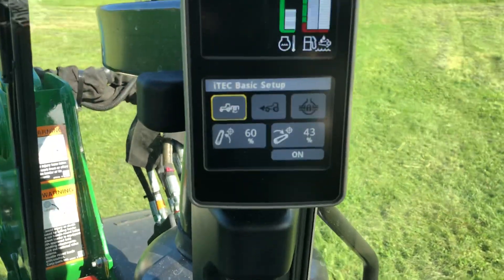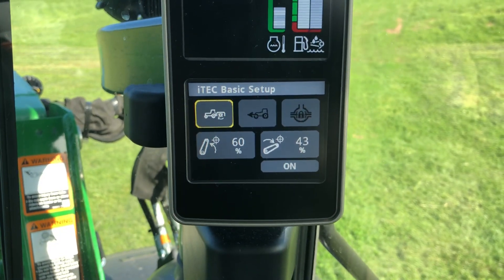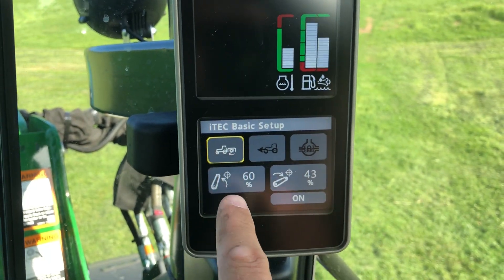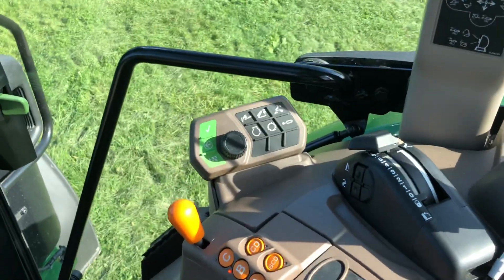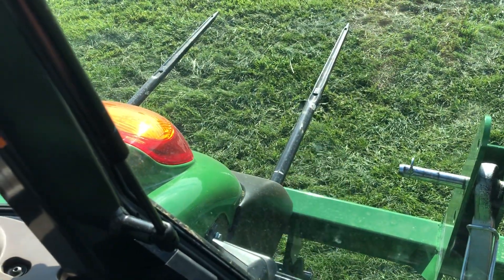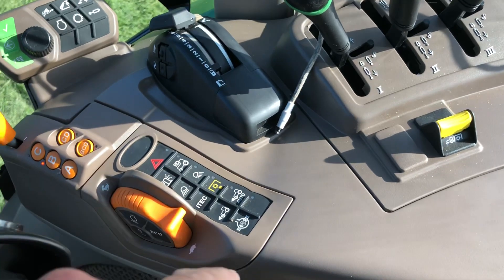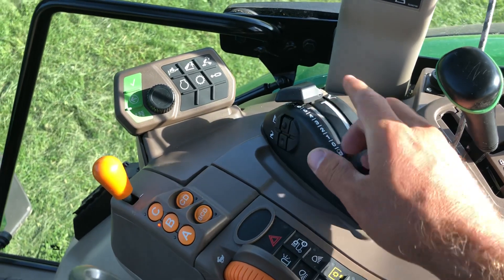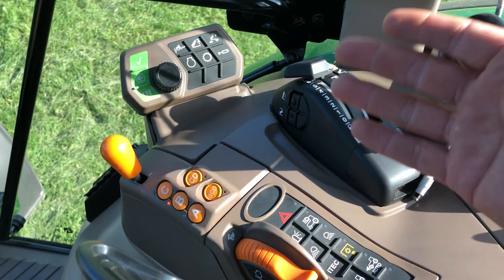I'm basically demonstrating what it would be like if I was running a power harrow or a power tiller with this tractor, trying to cultivate a field. I have it set for my PTO to be activated and deactivated at these two positions. The first time you do this, you have to do it manually — put your hitch down where you want it and have it turn your PTO on. Once those positions and conditions are met and you have iTech running, iTech will take over the rest of it. We're just going to use our quick up and quick down buttons to activate and deactivate the iTech options selected, and it will also lift and lower the hitch at the same time.